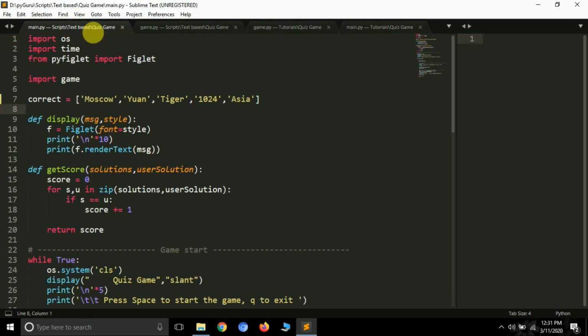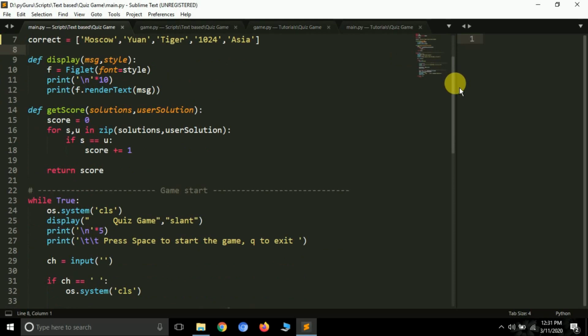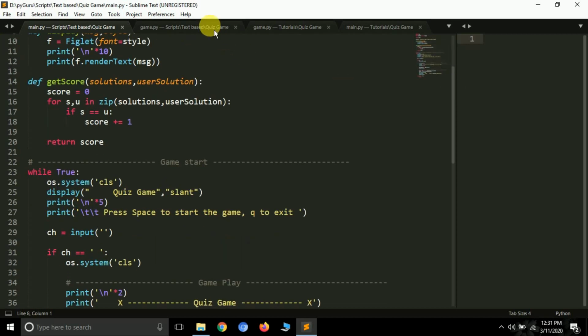See, first of all we'll be making the questions and their options part. A game had two parts. First of all, the starting part, which was saying the game name, which was quiz game, and then it was giving a direction to play the game. We have to press start space, sorry, and then to exit the game we have to press q. And then after that we have a main game, which was asking us questions and giving us options. And then at the end we have one more screen which was saying that your total score is this. So we had two parts.